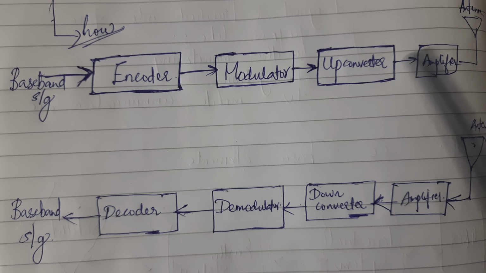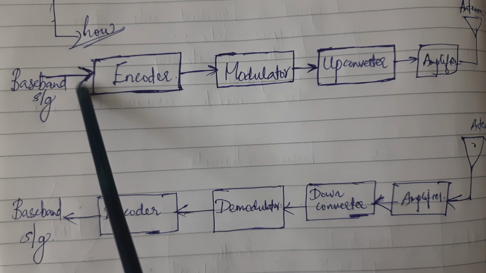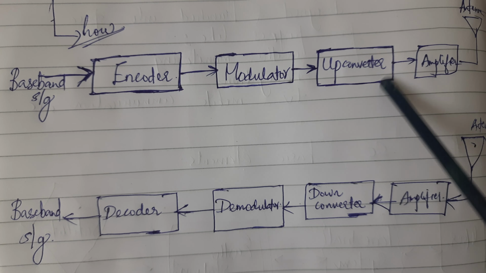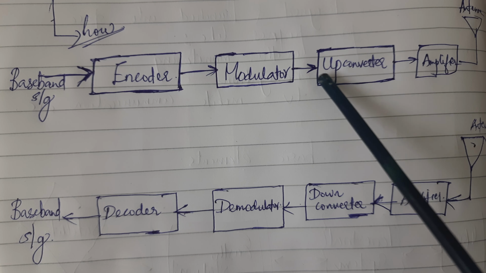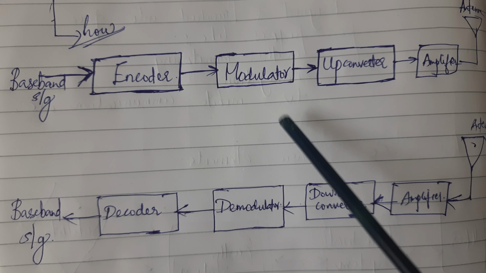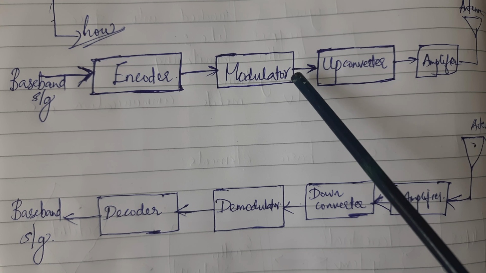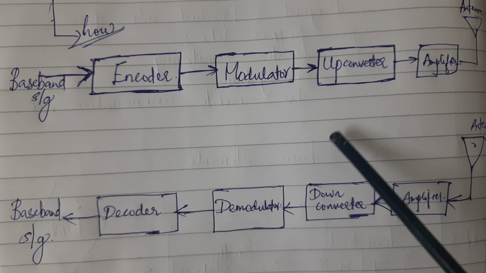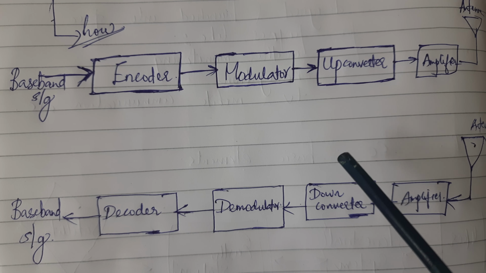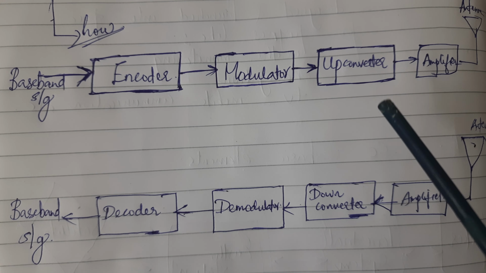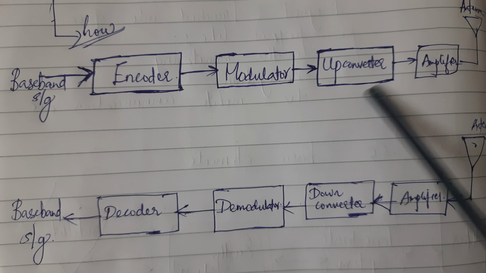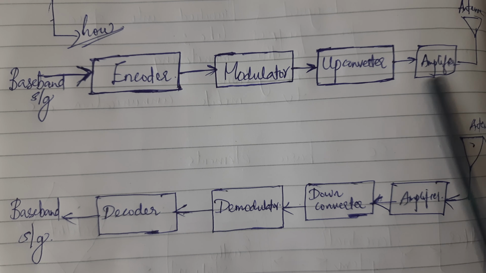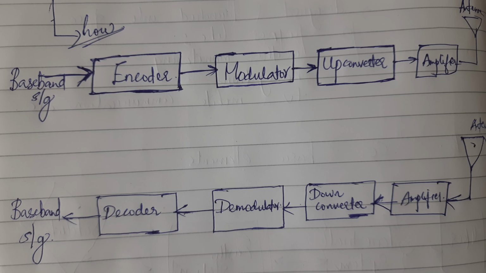And suppose it is a communication signal. The signal will come here, it will be encoded, then it will be modulated, and it will be up converted to the C band. I told you there are different types of frequency bands like C, Ku, and Ka. C is mainly the band used for normal communications, TVs, etc. And Ku and Ka are reserved bands, generally for weather forecasting, military things, etc. So if a communication signal comes, it will be converted to the C frequency band, then amplified and sent. So this is what generally happens at the transmitter station.